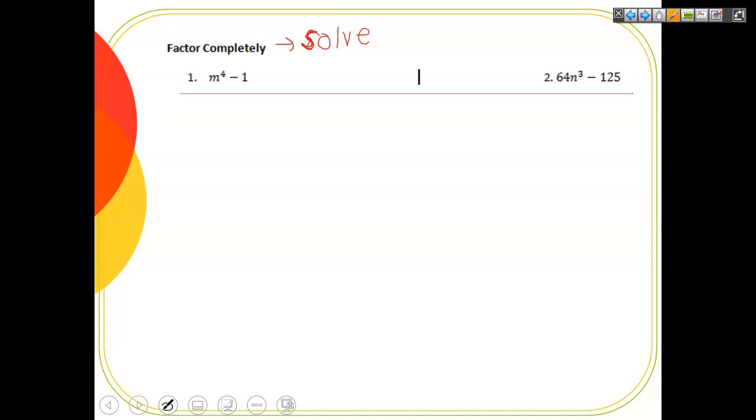So if you look at this problem, we have n to the fourth minus 1. This is a problem you could potentially look at as a quadratic sum. It's also a problem where you would hopefully see a difference of squares, because n to the fourth is a perfect square, and 1 is a perfect square. So when I see this, I see n squared minus 1, n squared plus 1.